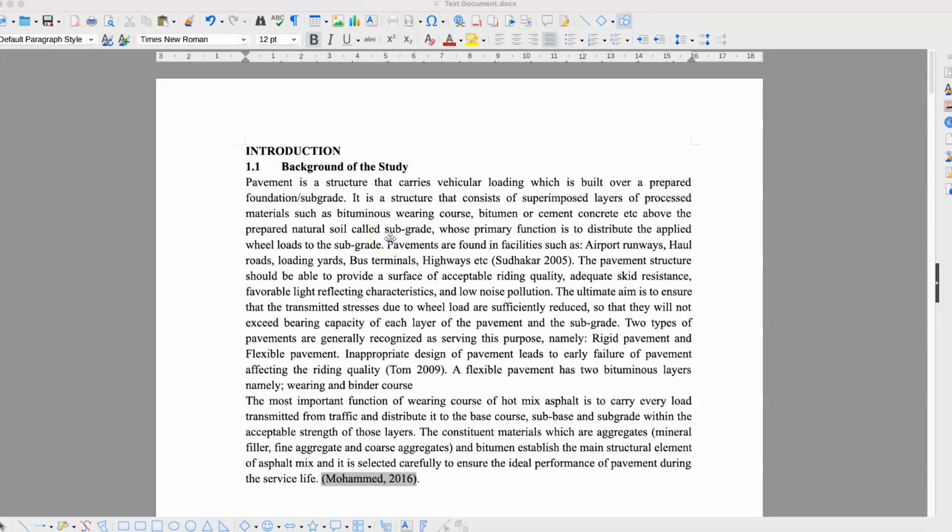Alright, so in this class, we are going to learn how to insert line numberings to enable us to correct our document properly. So why you need line numbering is that most of the time, if you submit your papers for conferences or for journal publications, you may receive some comments or some corrections that you may need to do before your paper can pass through.